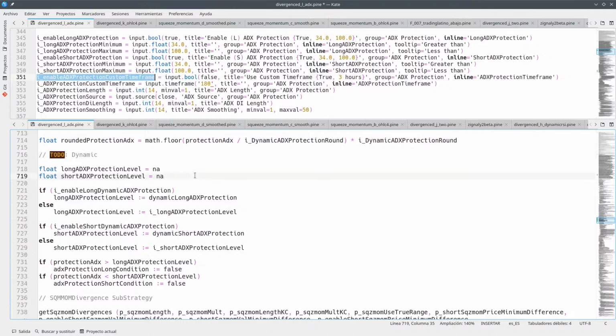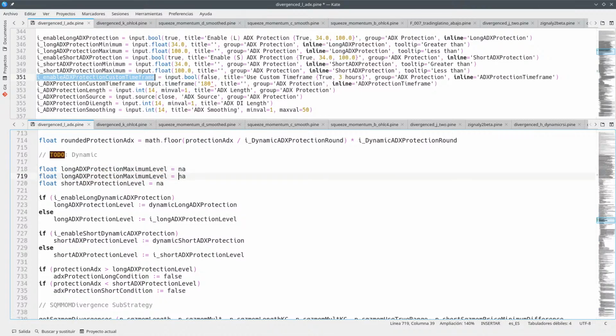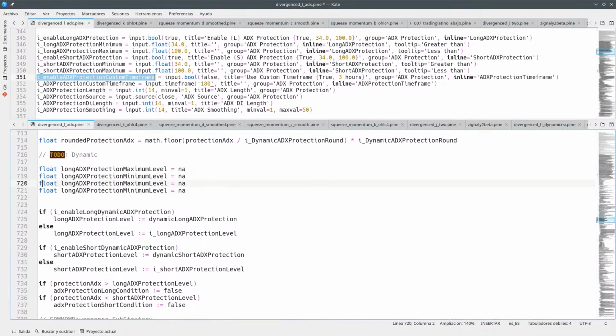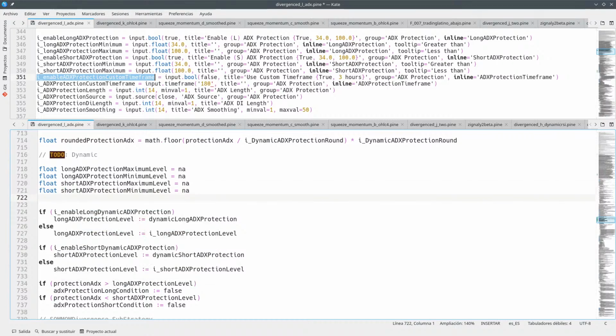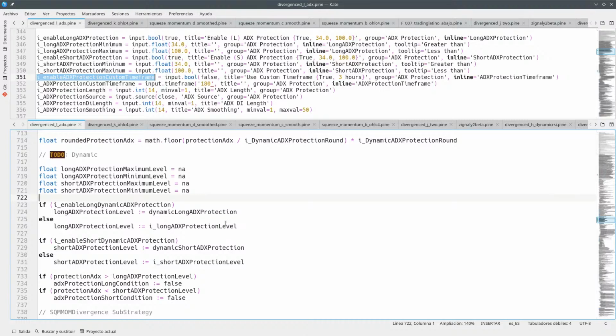Then you can say long ADX maximum level and minimum level, and this should be short level here. Okay, so now we have these levels.